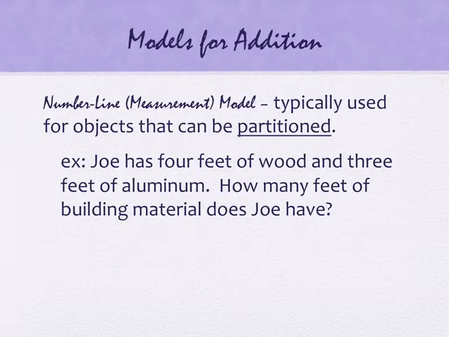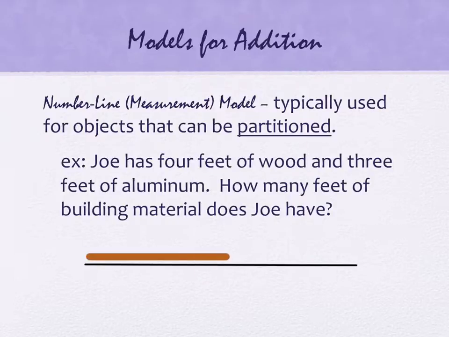So when we draw this, we would actually have to draw it with some length, and it would have to make sense from a visual perspective. If you think about it, this is called a number line model because it lends itself nicely to drawing a number line. The first thing it said he had was 4 feet of wood. You can still use colors and draw it in such a way that it makes sense. So here's my wood. If I'm measuring it out, from here to here is 1 foot, 2 foot, 3 foot, 4 foot. So here's 4 foot of wood, right? It started at 0, 1, 2, 3, and 4.